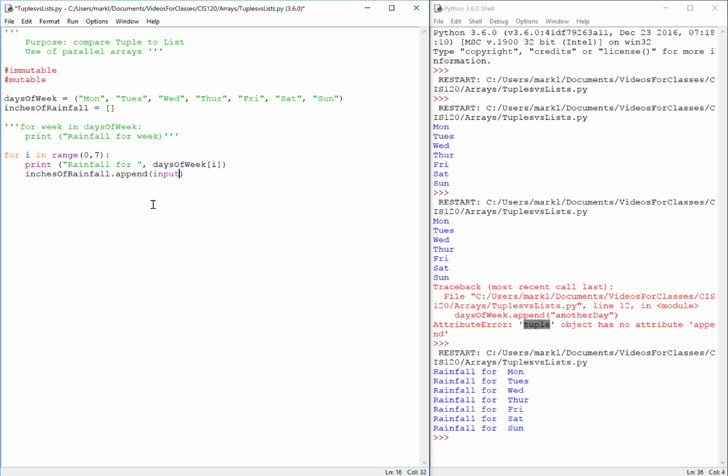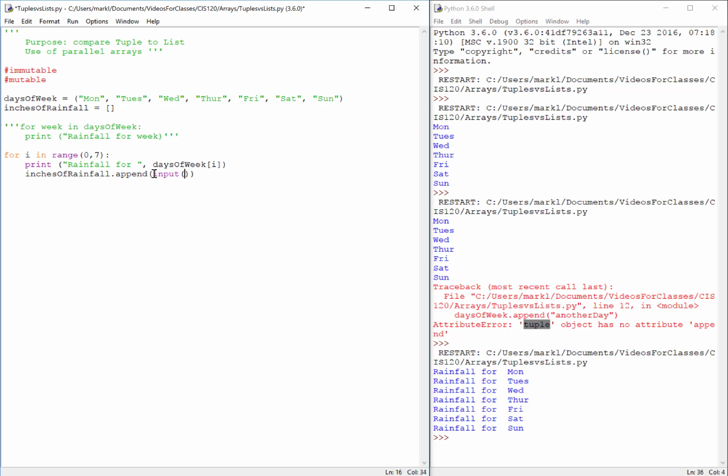So I'm going to say input, and I'm just going to put an open and closing string. If I put something in that string, it'll print that something out. But in our case, I've already printed our prompt for the user up here, so I can keep my parentheses empty.